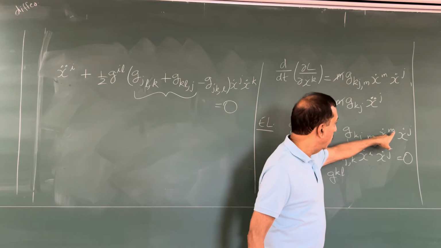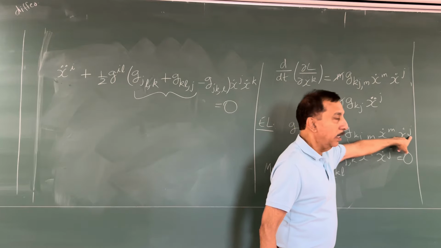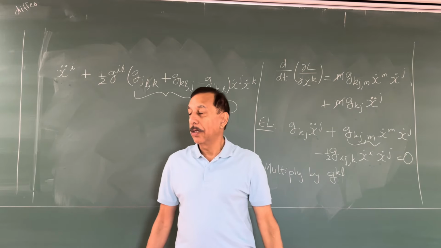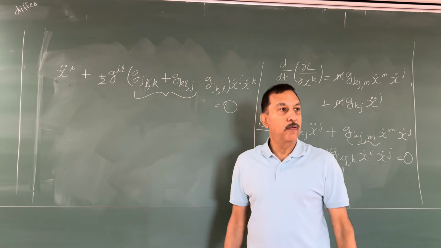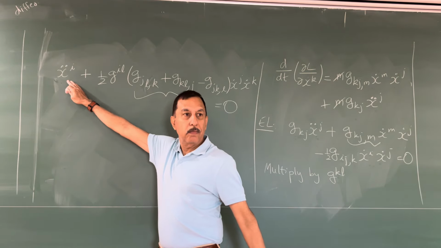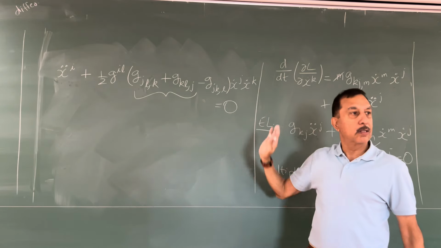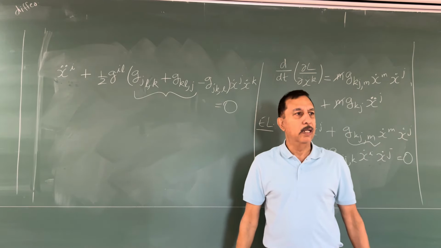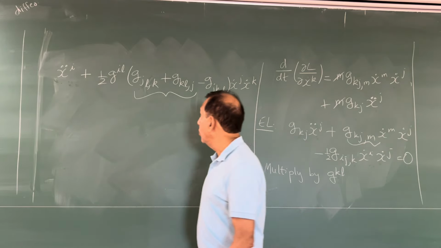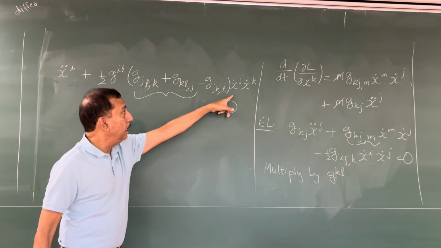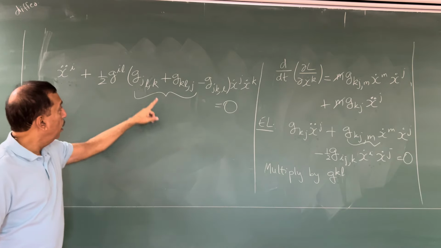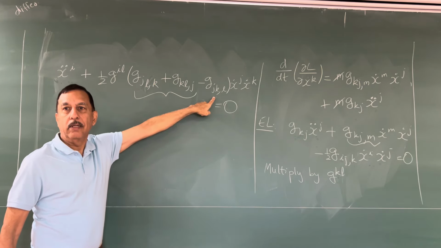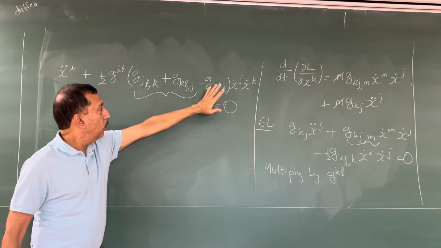Because of that, I could just rename m as j and j as m, and then this would just become m comma j. Okay, so this is the form. Again, if you were following from the beginning, then this is the x double dot term, the acceleration term, and this is the velocity squared term. So that's always been there. It's only a matter of checking that all the indices are placed exactly right. There are many things to check. For example, now this whole expression is symmetric in j and k. Why? Under exchange of j and k, this goes to that, that goes to that, this goes to itself because g is symmetric to start with. Okay, so it's very good.